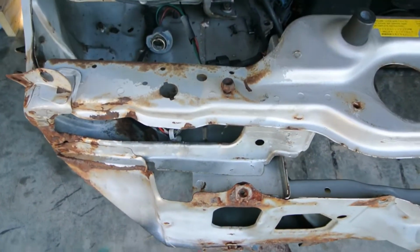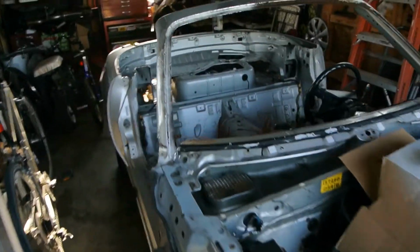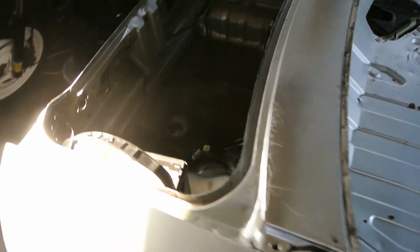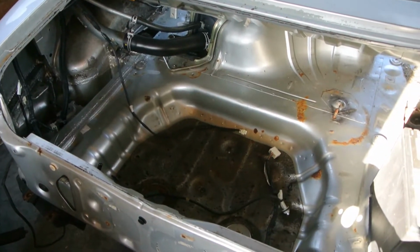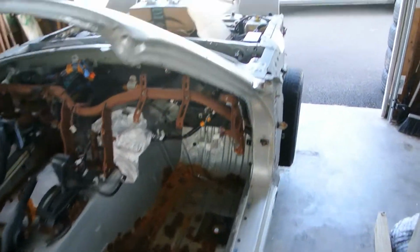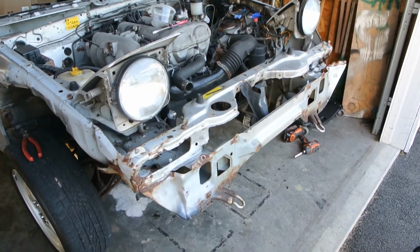Now while I wait for that paint to dry, I'm going to start pulling back the wiring up front and in the rear in areas of the car that are going to be cut. And the rear is a little bit more involved because a lot more is going to be chopped off, and I have things like battery cables and other fuel components back here that have to be really pushed out of the way and made sure that they're not cut. In either case, I'm going to start getting this stuff tidied up and marking where I'm going to be making my initial cuts.